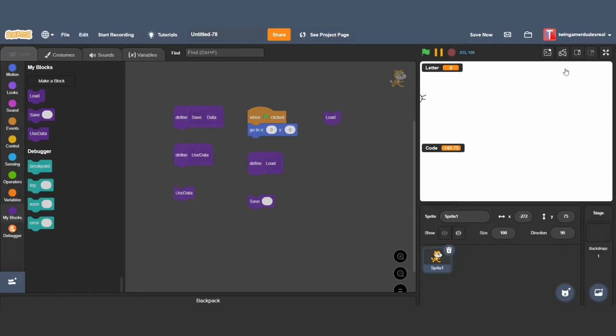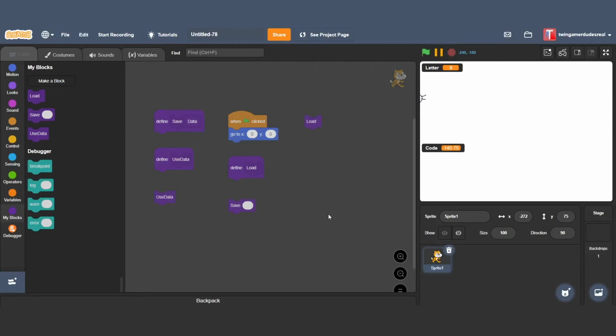And you're probably wondering, why does it look so weird? And why is it different colors? Well, I'm using Scratch add-ons, and that's dark mode and stuff. And also, you're probably wondering, what's all of this right here?